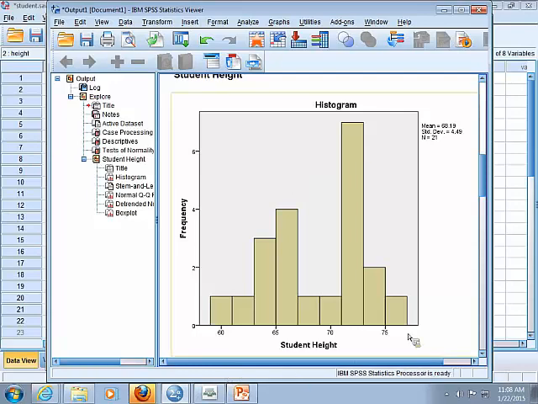So let's say I have a histogram generated, and I want to write my report, okay? But I don't like the look of this histogram. I have this green and yellow, and I'd like it to be just black and white, okay? I'd like this area to be just white, right? So it would be a clean, very nice looking histogram, and less ink would be used, right? And what should I do?